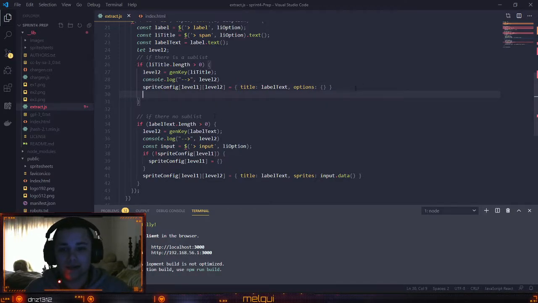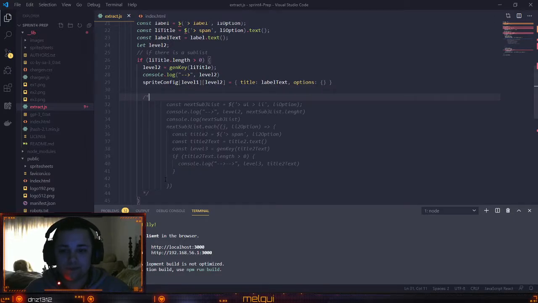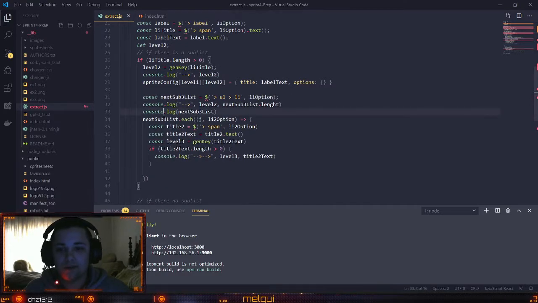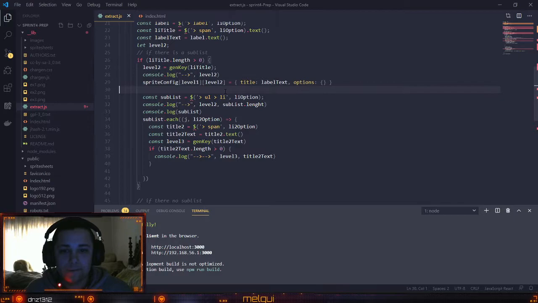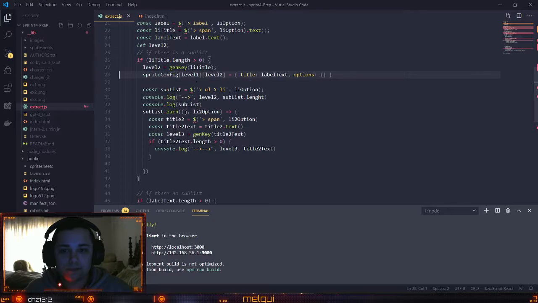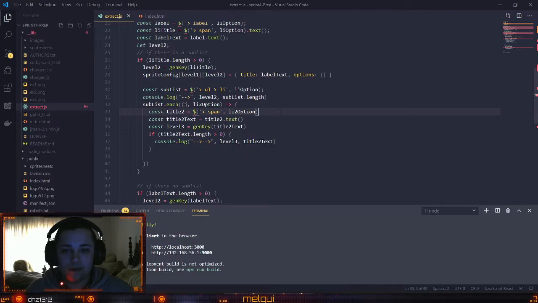Now I actually have to find that sublist. So next sublist, let's rename this sublist. Length like so, and then we'll have that.